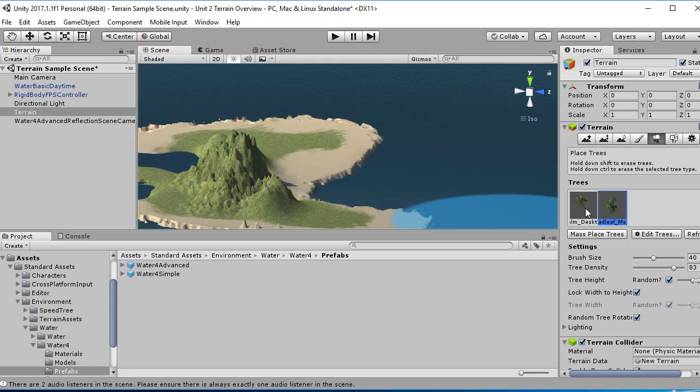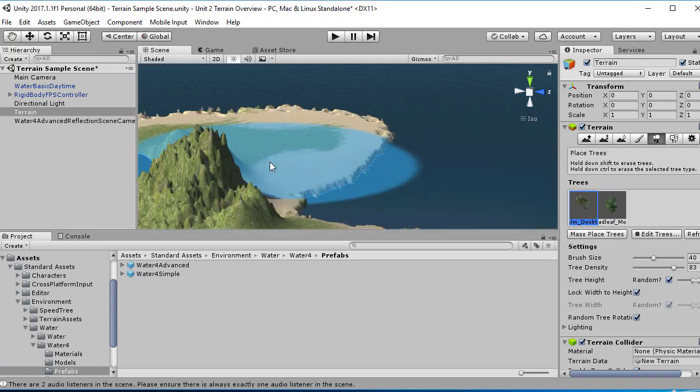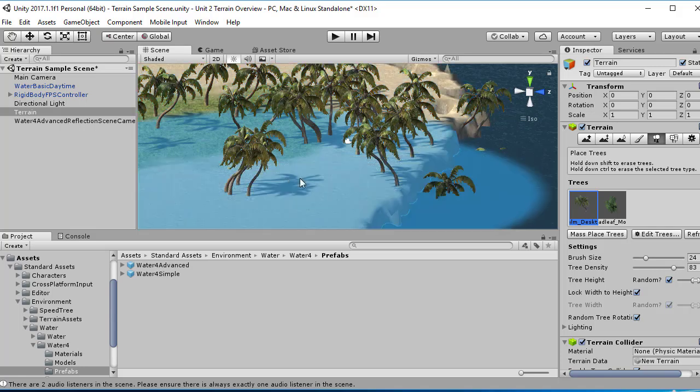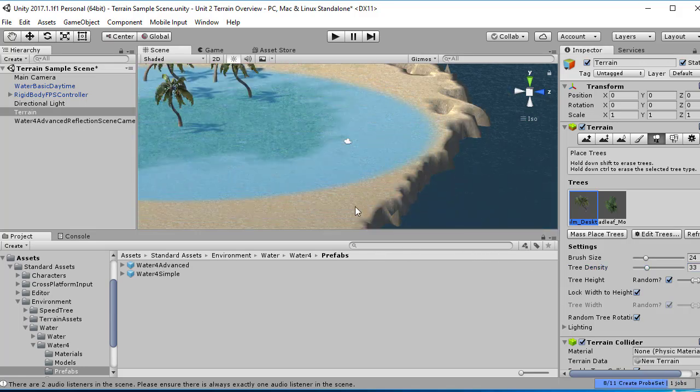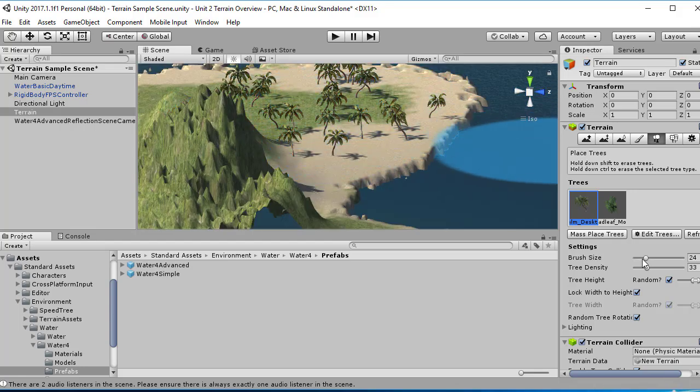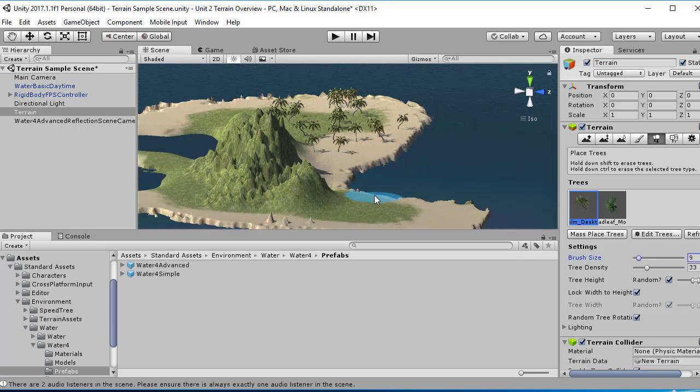So now, depending on which one I paint, I'll get the trees. I'm going to zoom in a little bit here and change my brush size. Now, I have to watch if I paint trees. I click once and wait a second, and it paints a whole bunch of trees. Trees tend to be a little expensive and we get lots of them, so I often like to bring down the density of the trees a little bit, zoom out, and just click a couple different times. Often, you can change the brush size down.